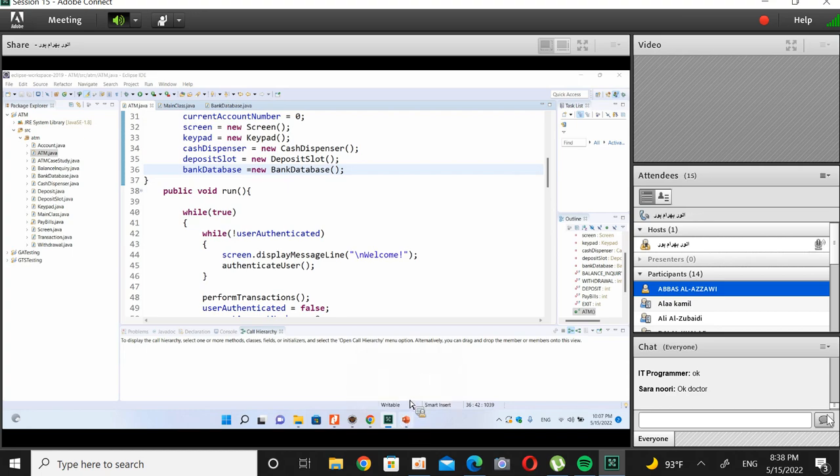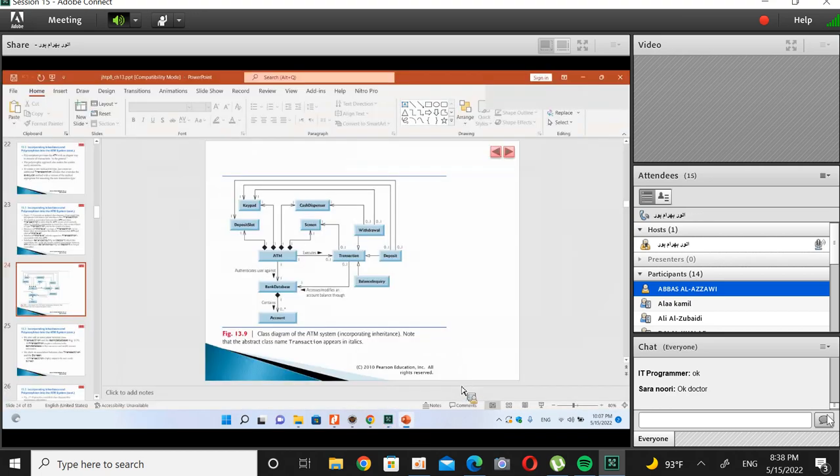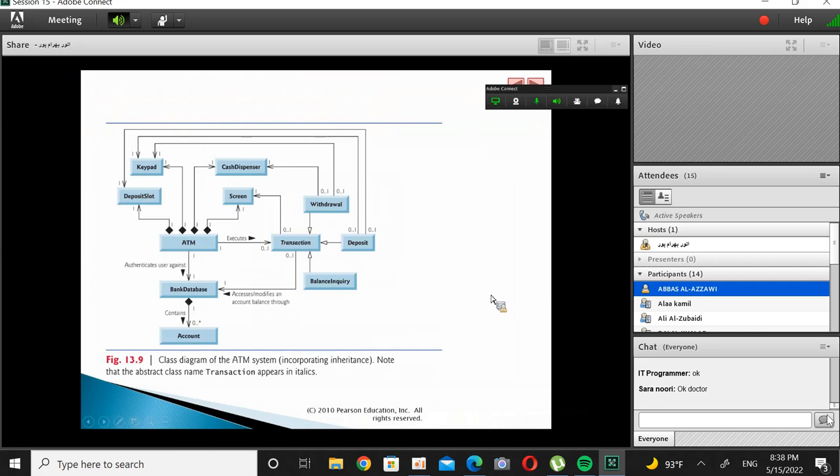As you remember from previous sessions, in our design for the ATM case study, we have some classes, including the ATM class, deposit slot, keypad, cash dispenser, screen, withdrawal, deposit, balance inquiry, transaction, bank database, and account class.